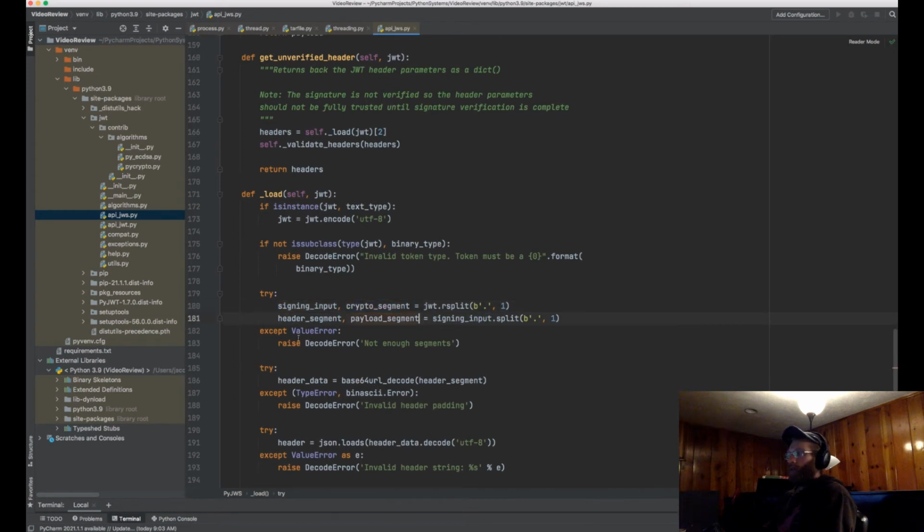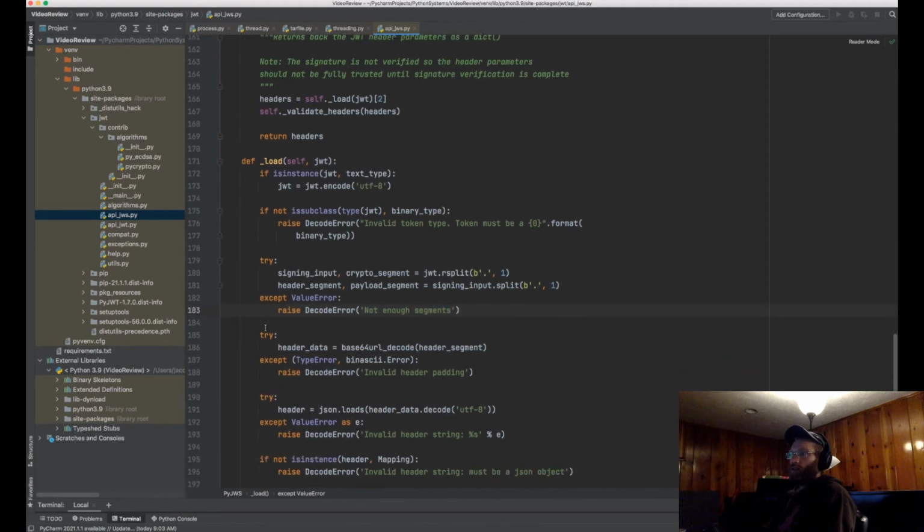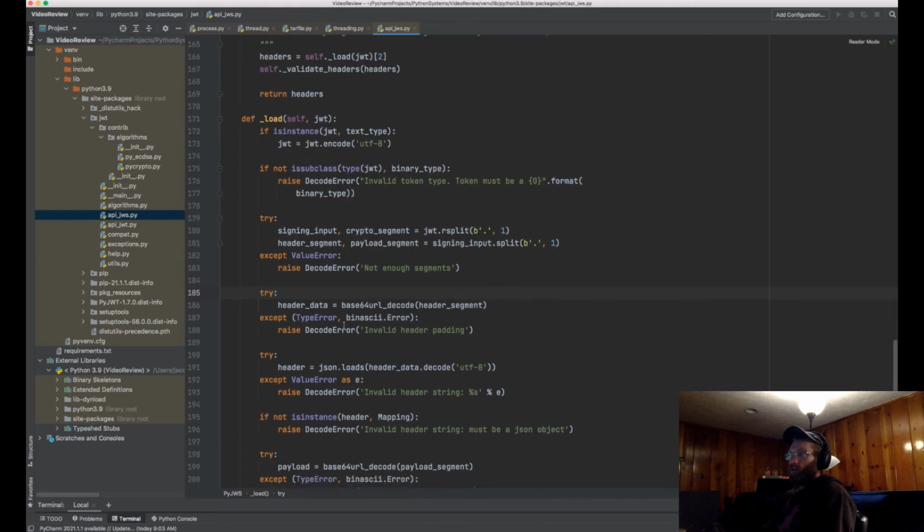Then we're going to split on the period again on the signing input itself, and we're going to get the header segment and the payload segment. And this can raise a decode error, which will tell the user not enough segments in case it's an invalid JWT.